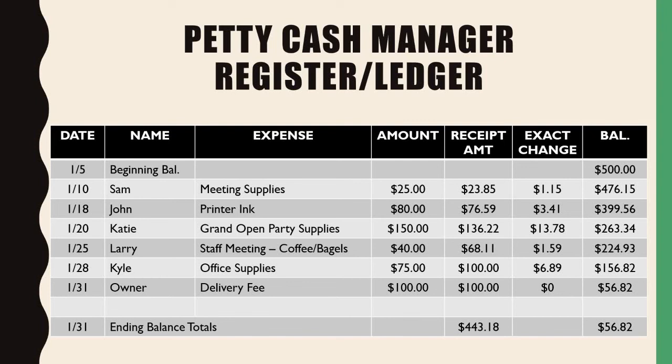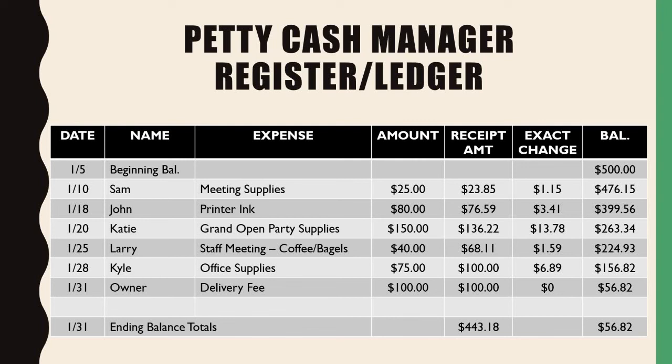So as the petty cash drawer starts collecting all the receipts, like I've mentioned before, the manager is going to have their own little ledger account. This little ledger account, once again, tells you the date, who took the money out, what was the reason that they bought, and what was the receipt written out for. How much did they borrow? When they brought back the receipt with the exact change, how much was it? And then what is your account balance in terms of cash that's available for the next person to take money out from? So in this case, this is going to be the petty cash drawer manager's job to keep track of a good track record of who takes money in and out from the petty cash drawer.